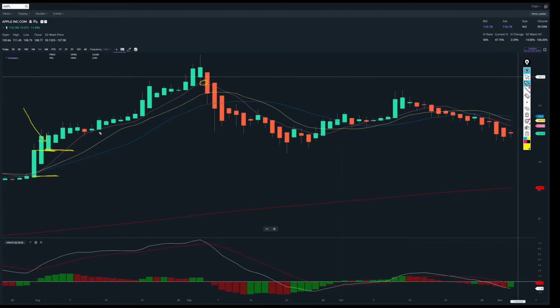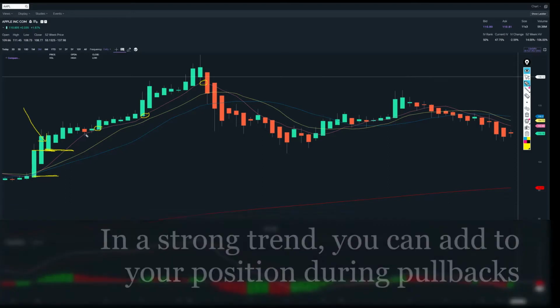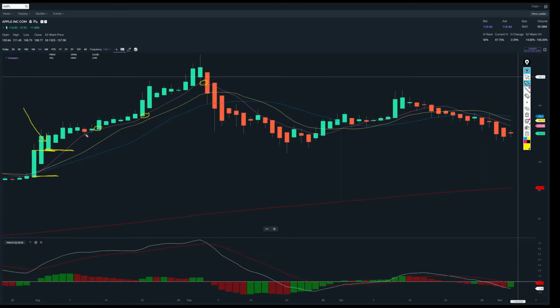On these pullback opportunities here, you could have added to your position, could have added to the position here. You touched the 8-period moving average, but you didn't go through it. Those are great. In a good uptrend, a stock will move up against the moving averages. It's just the nature of the market, the nature of the market participants. If it's a good asset in a strong trend, it'll bounce off, and those bounces will give you good opportunities to add more to that position, and things like that.